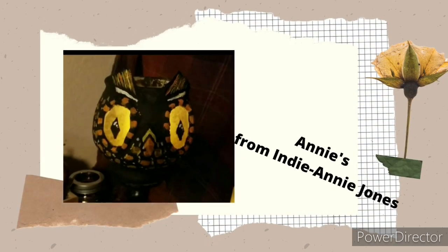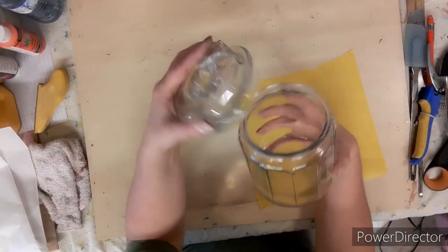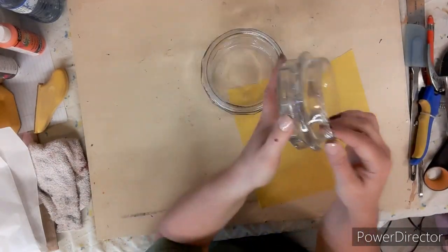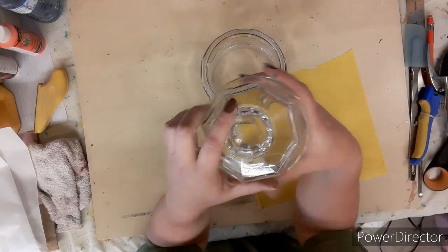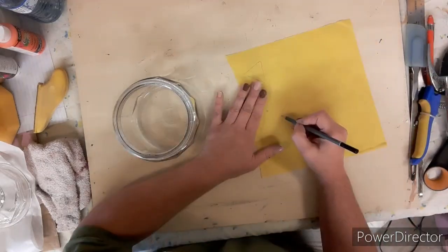Second craft, my inspiration is from Annie from Indiana Jones. She did an owl, but we're going to do something different. So I have this jar in my stash. The lid was all cracked and stuff, so we're going to stick that aside. Maybe use it for something else.